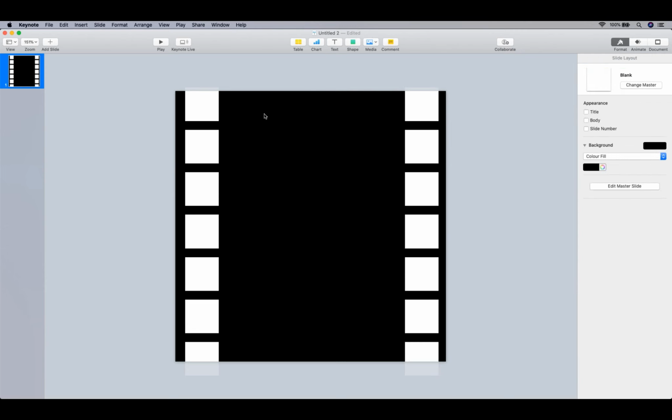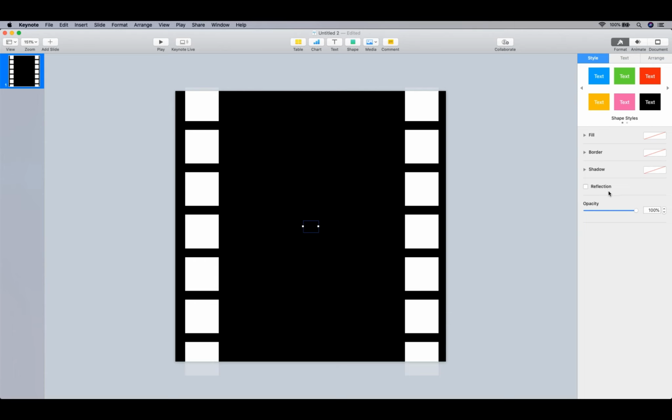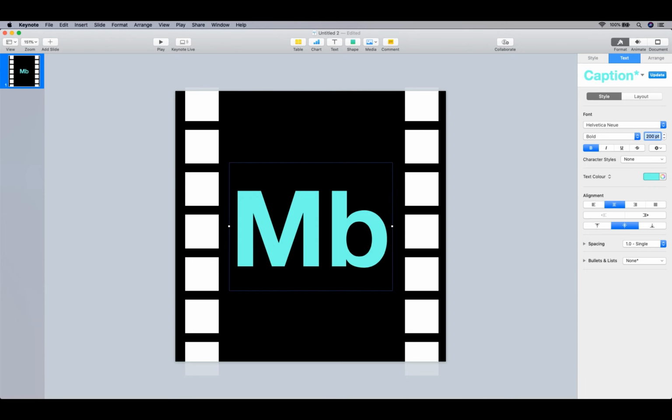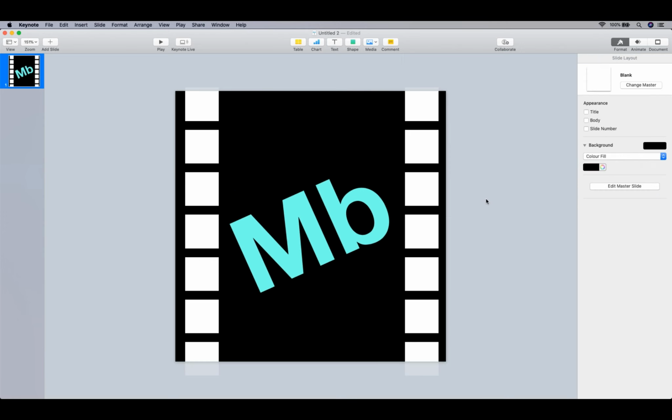And I just want to add the letters M and B here for movie browser. So I'm going to add a text, and the text is in a black color by default. So let's add M capital, B small. I can't see that because it's black. So I'm going to change the text color to, let's say, white, or probably a cyan. Increase the font size to, say, let's try 100. 100 is not enough, so I'm going to make it 200. Should be okay. Then I'm going to rotate that a bit, something like this. And my icon now is ready. This is what I wanted.